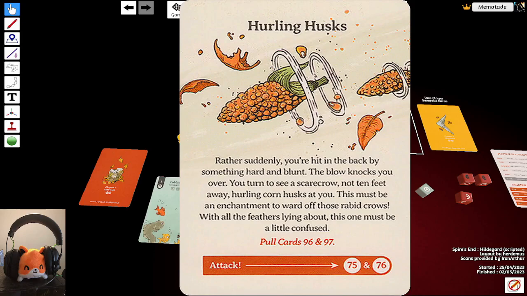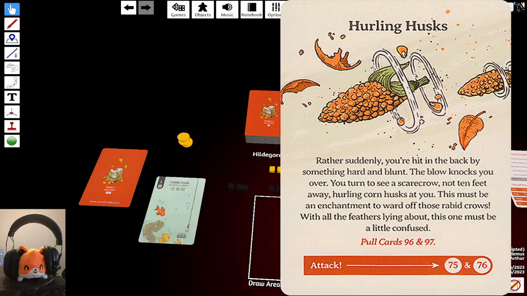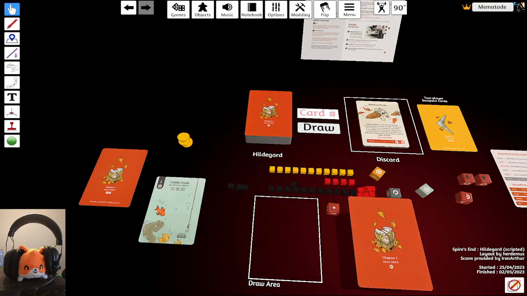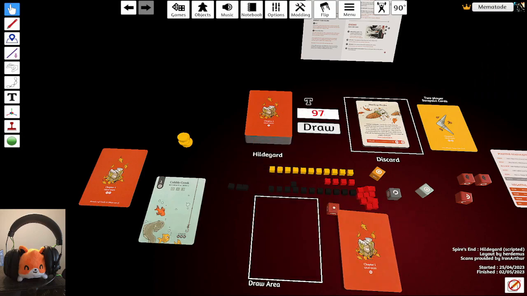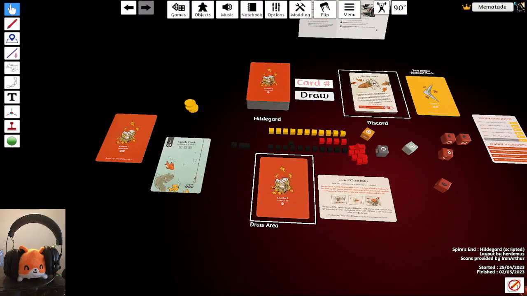It thinks I'm a crow. Bullshit shenanigans. 96 and 97. How does it not know the difference between a crow and a girl? The hell is this?